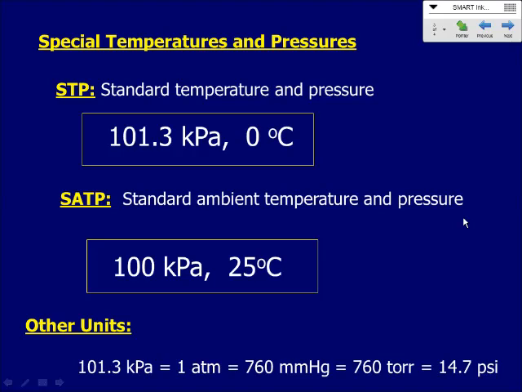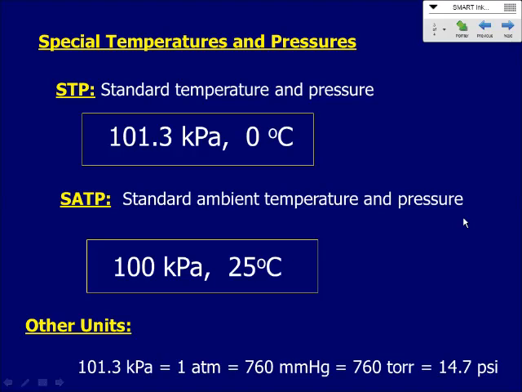Okay? Other units. Taking standard pressure and converting it into other pressure units, because we will be using other pressure units in this unit. Here we've got atmospheres. Atmospheres is a unit that astrochemists would use. An astrochemist would be someone who studies the chemistry of materials on other planets, and it essentially is the way we compare our atmospheric pressure to other planetary atmospheric pressure.